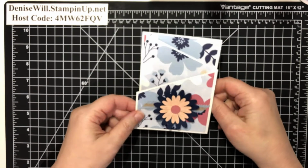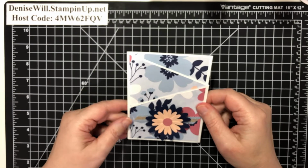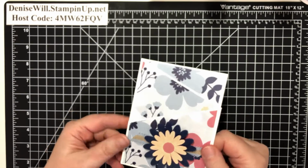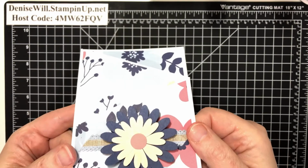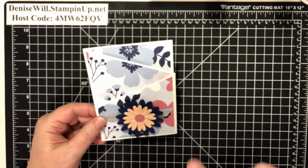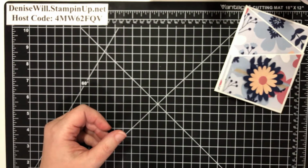Okay, so I have this fun Z fold card that I'm going to show you how to do. I had not done one before. It's not terribly difficult. And then we're going to finish it off just a little bit differently than I have this finished. This has Wink of Stella on it. I don't know if you can see the glitter on it or not, but let me tell you, when I finish with the card I'm going to make, after I show you how to do the fun fold, you'll see the glitter, I promise, okay? So let me set that over here.